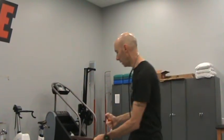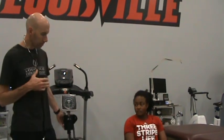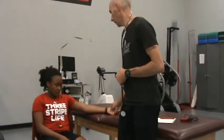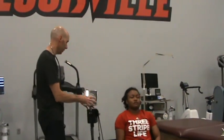So I have her seated now. Again, I'm going to go ahead and now measure her blood pressure from the seated position. I'm going to stay on her right side again. Now notice now her arm is not supported on the table. So there's a couple options I could have. If she was on the other side of the exam table, I could have her just sort of rest her arm here. Okay, that way it's still supported at heart level, but since she's on this side of the table, I'm gonna manually support her arm myself. So I'll show you how to do that here in just a second.